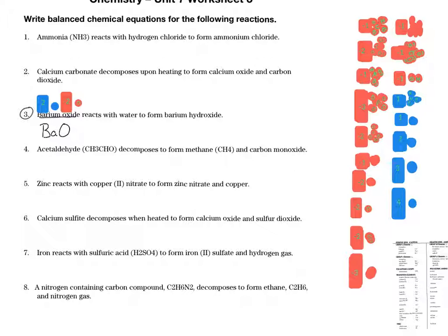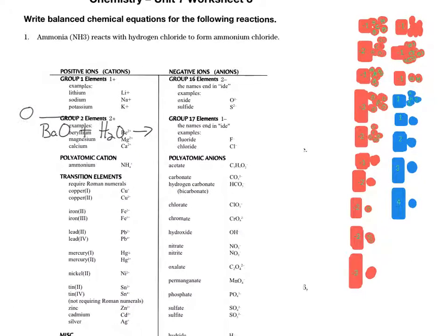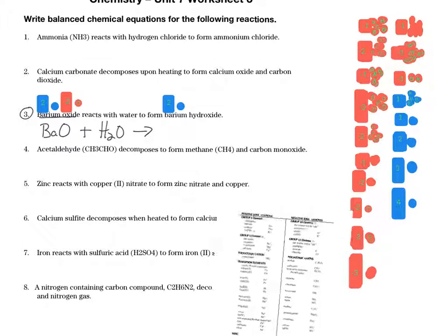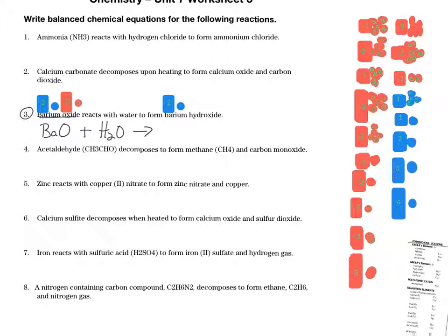So now I'm going to continue to read. It reacts with water, so plus water, and it forms barium hydroxide. So again, in order to balance my charges, I'm going to need to get another barium atom, just one of them. And now hydroxide. Hydroxide is a polyatomic ion. It's right here, hydroxide. So OH. This polyatomic ion, the oxygen and the hydrogen together, are going to have an overall charge of -1. So I've gone ahead and made up a hydroxide ion. So that's right here.